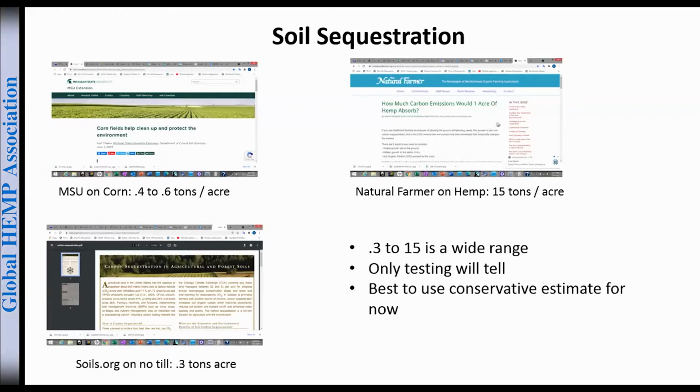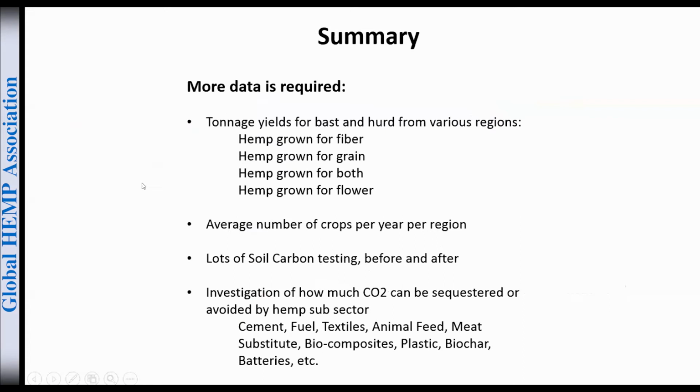Hemp may work better than corn. It certainly has these nice deep roots that can go a couple meters down into the ground, but we'll have to see. And so I think just in general, it's best to use a conservative estimate for now. So in summary, more data is really required here for different things.